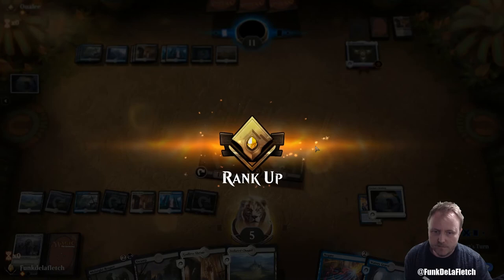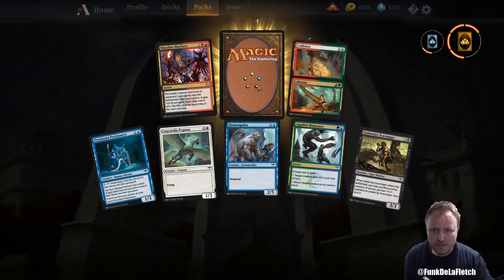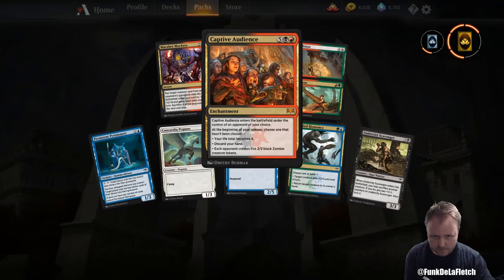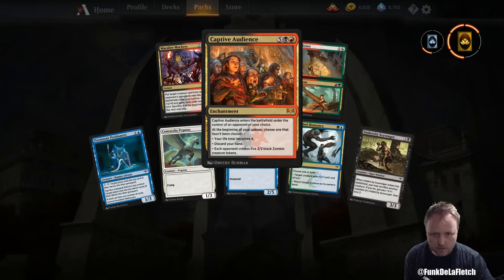So anyway, let's do a quick wrap up with this deck. I've been playing it for a little while and I've been super into it. It's been a lot of fun. If you like playing long, grindy, close games, it's definitely good for that. Captive Audience: when it enters the battlefield, it enters under the control of an opponent that you choose. At the beginning of your upkeep, choose one that hasn't been chosen. Your opponent chooses to have life become four, discard their hand, or create five 2/2 black Zombies.